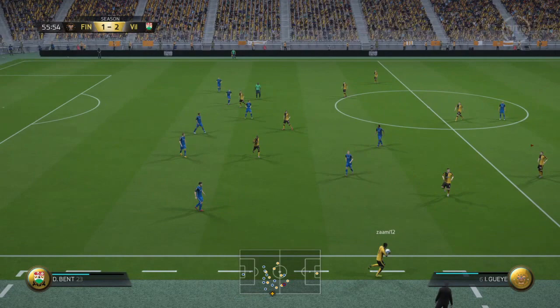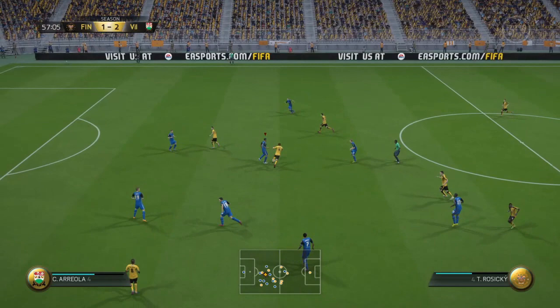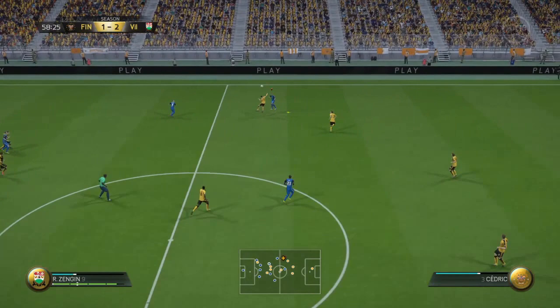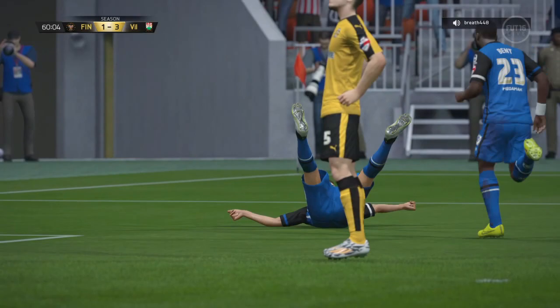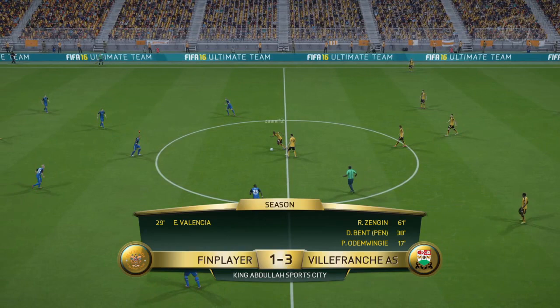Valencia. Darren Bent. Now with Rosicky. He's got his shot off now. No real trouble for the goalkeeper. Here's Bent. Davis. Oh, the keeper. What's he done? The shot's on. Yeah. And it's in the net for the goal. 3-1 the scoreline as we restart the game.